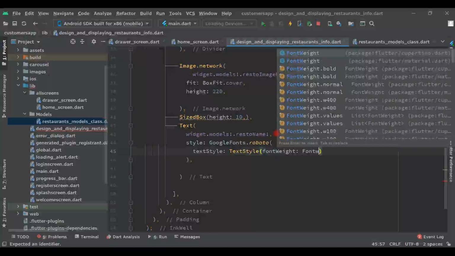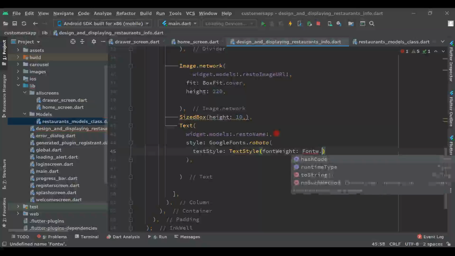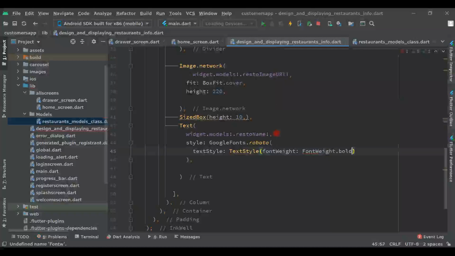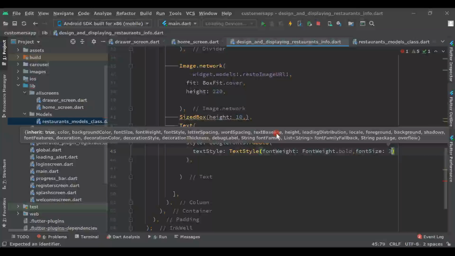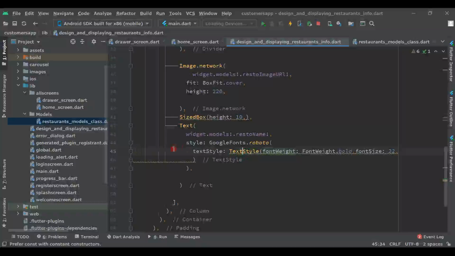Let's say font weight first, FontWeight dot bold, and then font size will be, let's say, 22, and add a const modifier to it like this, here also.